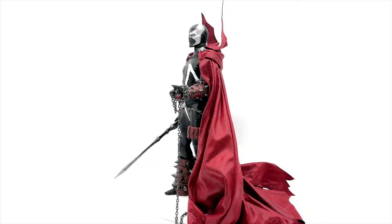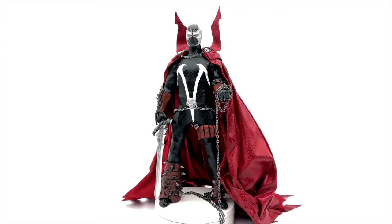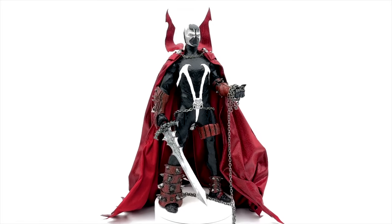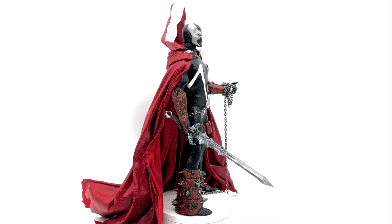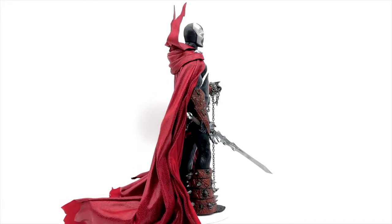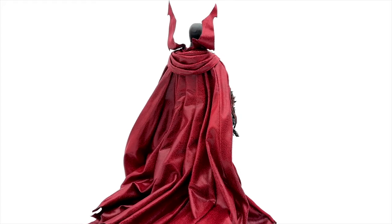And as a massive Spawn fan, I was very excited to have a proper 1/6 scale version of this figure on my shelf. And not that I'm not excited anymore. I just think my expectations were shattered a little bit because I expected a higher quality piece than what we received. And I think with that said, it's a great segue to slap a score on this guy.